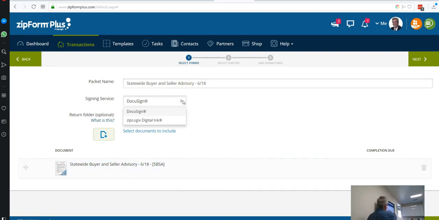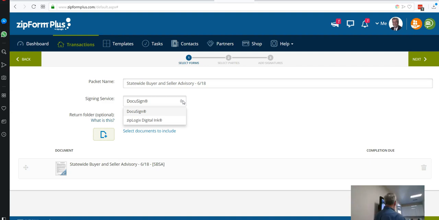Notice I've gone here, I have a DocuSign account too. So I clicked on the e-sign. Notice one of the choices is ZipLogic. That's built in. And it'll send an email and let them sign it. And it'll come back to me. And I don't have to pay for DocuSign. DocuSign is really good too, but it's really good at CAR forms coming out of Zip Forms because it's owned by CAR and Zip Forms.